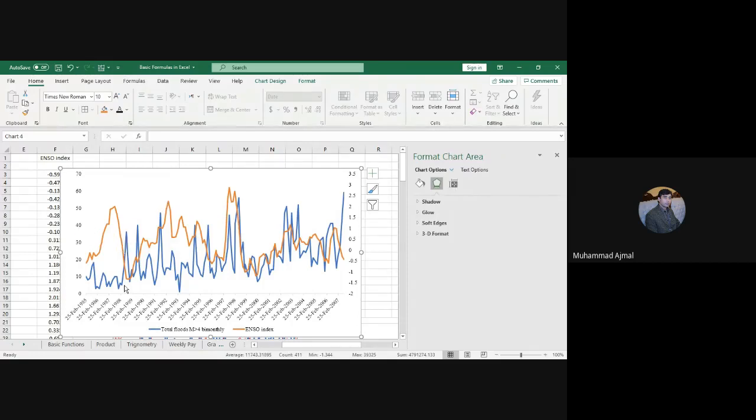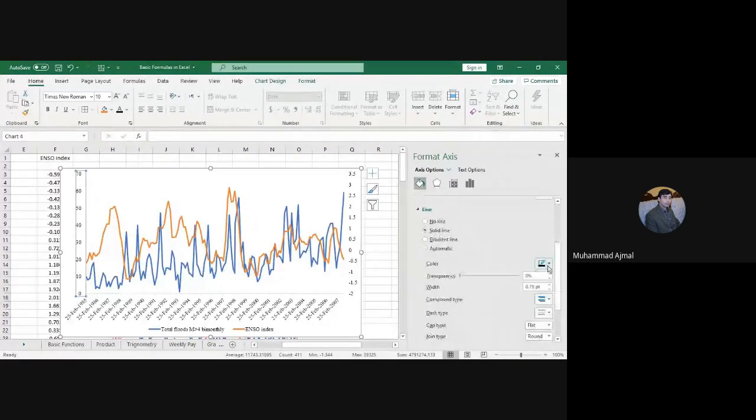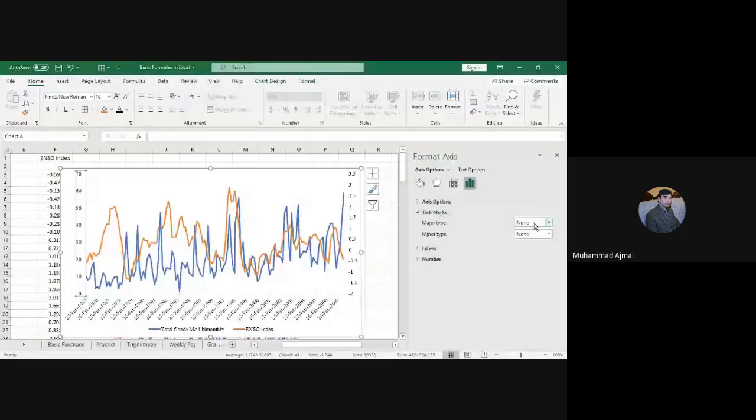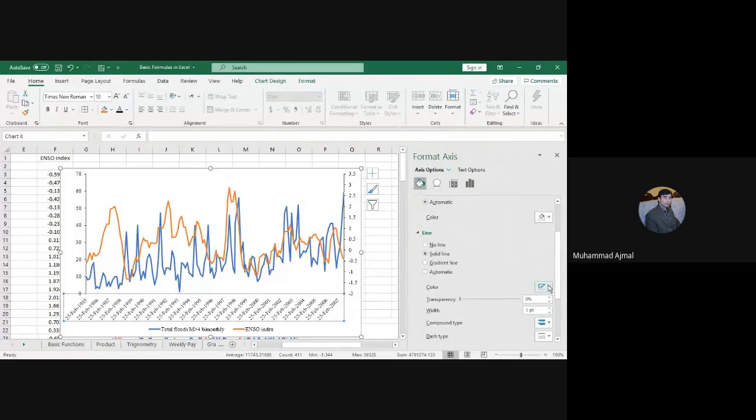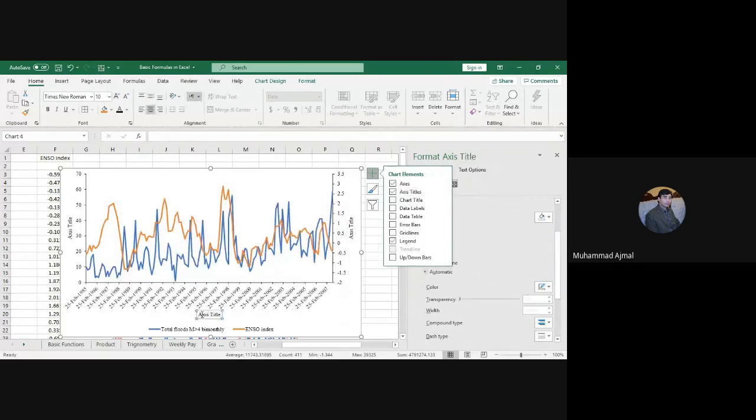The rest of the makeup I have already taught you, but quickly I am just doing it, and just follow where I'm clicking. This ordinate value, this color line, and I'm coming down to line solid, black. I'm just doing 1 and click on text option, tick marks, measure outside. Yes, I have got it, everything on the one ordinate. Click on the second ordinate. Okay, outside already here. Go to the color, go to line solid, right, and increase the width, and similarly click on the x-axis, increase the width, line solid, change the color to black. Okay, you have got it for the x-axis. Click on the plus symbol, click on the axis title, and you have got the axis title. What is the x title showing here?